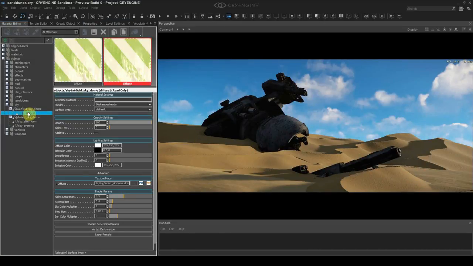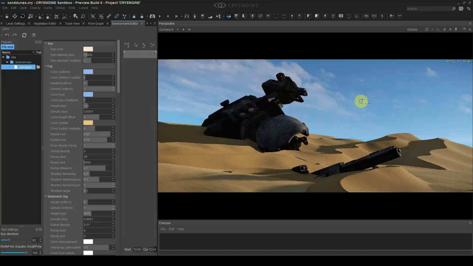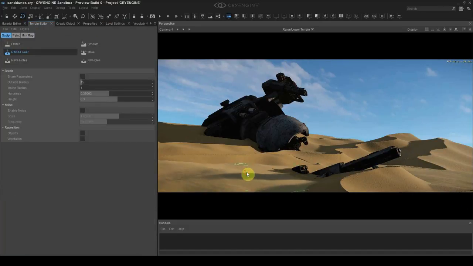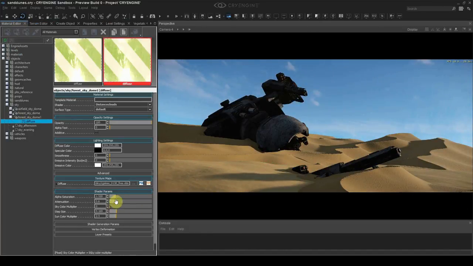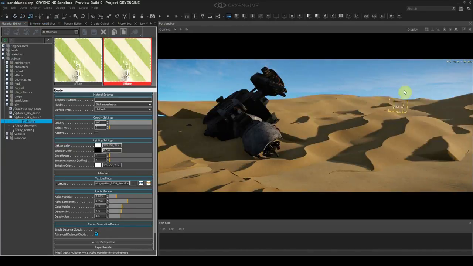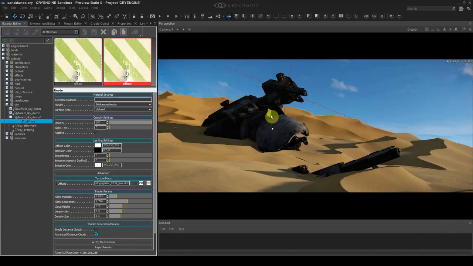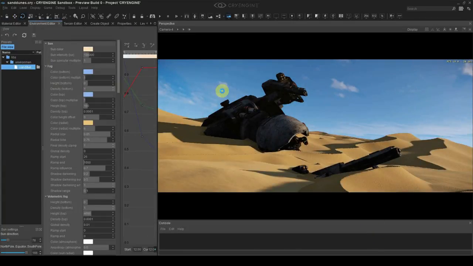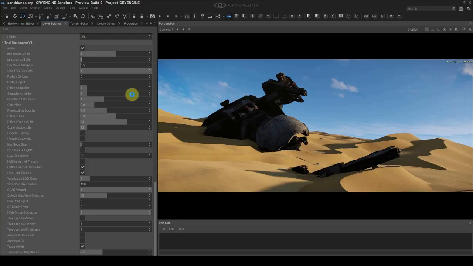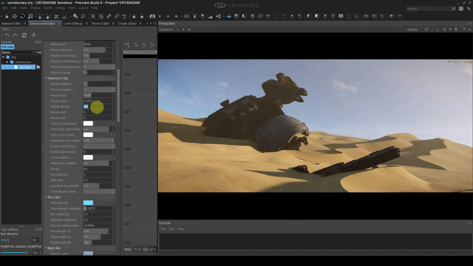dunes as well. I also added a sky dome to the background. That's pretty much just the forest sky dome. You can find it in the SDK and in any CryEngine game SDK build. I wanted to create a bit more of a hill for the spaceship to crash down on, and also just give it a bit more of a background too. And I'm constantly adjusting the lighting and the colors to match my reference image.